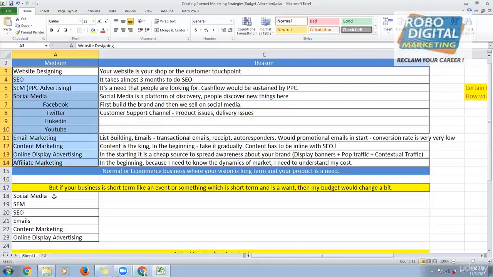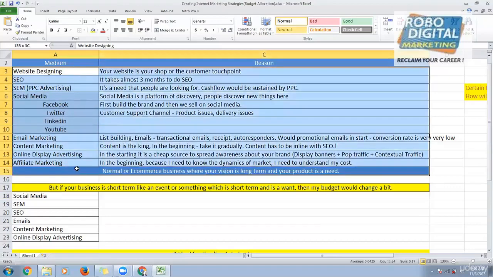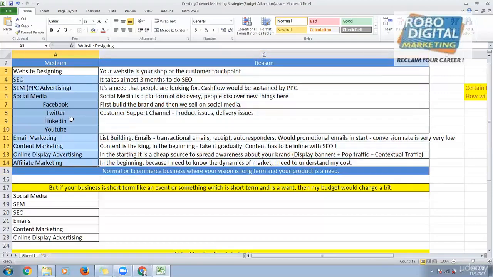I'm giving you a budget. Okay, the budget is given in percentage, 100%, and you have to allocate the budget among all the ways of marketing, in which I have given you website designing, SEO, Google AdWords, email marketing. So you have to allocate the budget in percentage only. That is the question. Now understood or not?